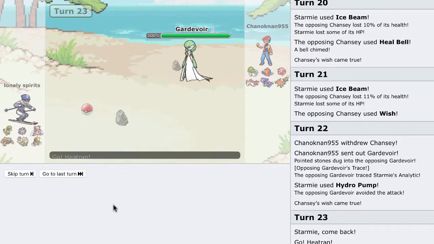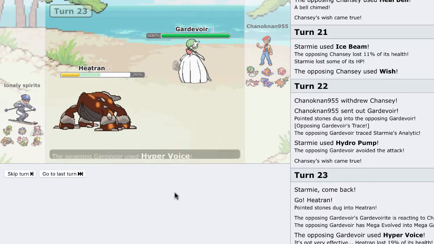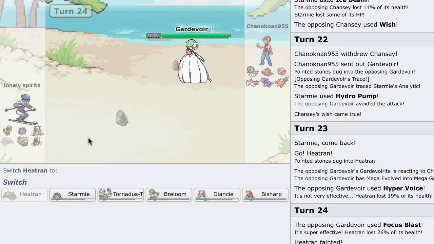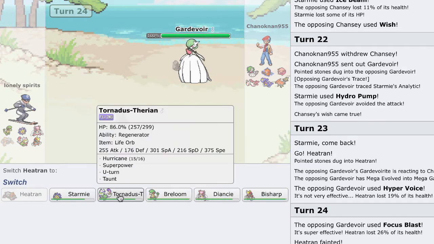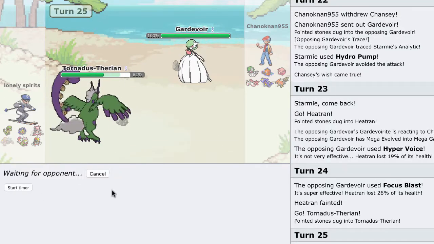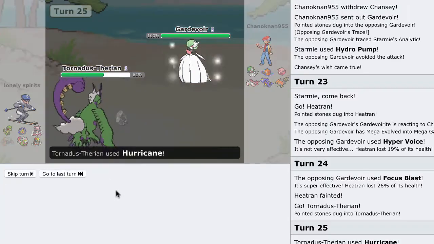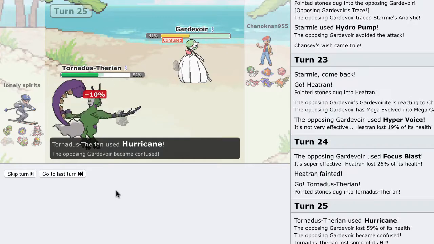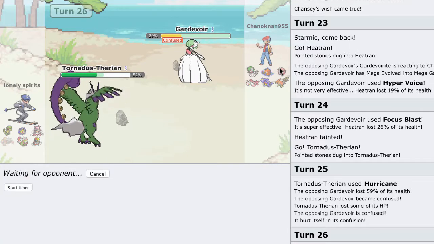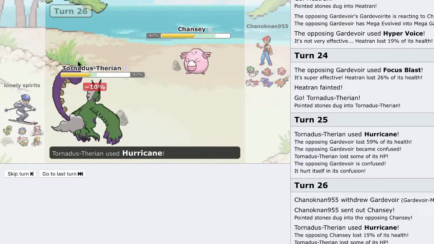But this Starmie is very good, so I'm gonna sack my Heatran. I'm hoping he misses Focus Blast. That's really well deserved if he misses Focus Blast, but of course not. You know, this game is pretty wonderful, so, man. I'm gonna go to my Torn right here, and I'm just gonna click Hurricane. He better get confused. I'm really upset that Hydro Pump missed. It just completely turned the momentum of this game. Come on, do it for him. Thank you. Thank you. So we get some justice right there. Thank my lucky stars we do. And I hit the Hurricane on this Chansey, yes.